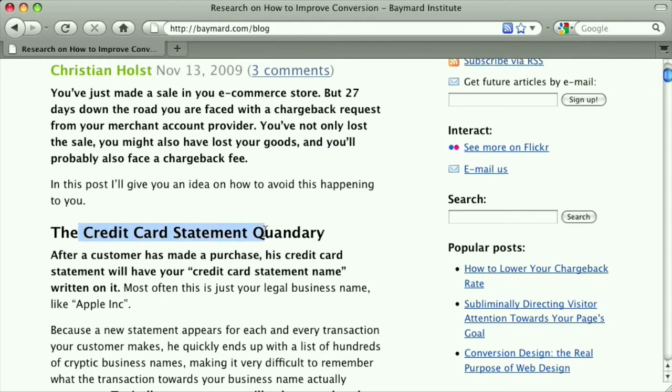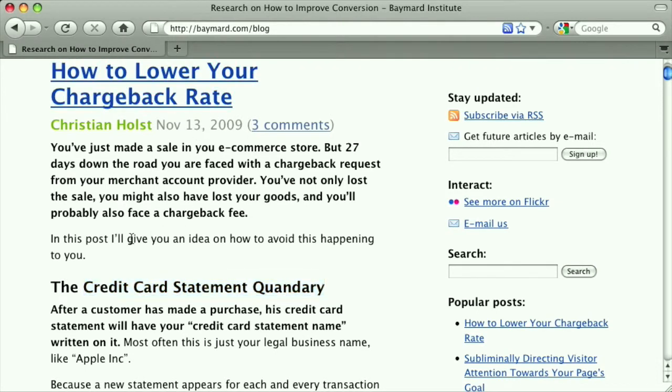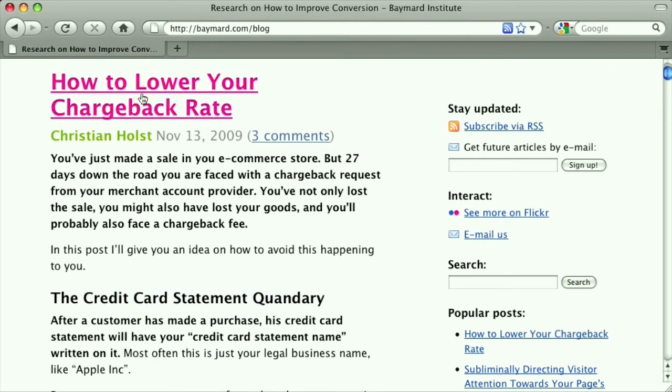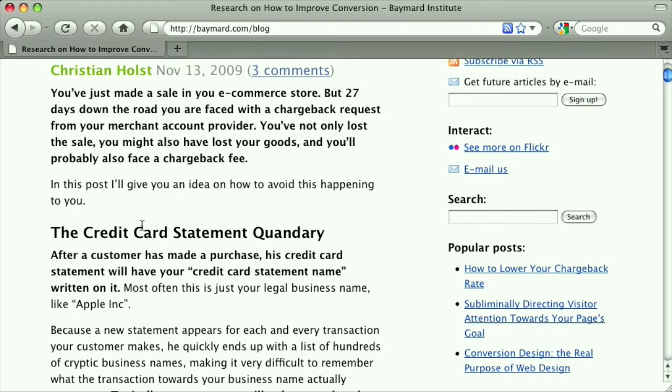Another thing we did was for the subtitles here, we obviously made them big, so it's obvious here's a new section or chapter of this article. It's still quite a bit smaller than the actual title, so you're not confused. But another thing we did was to make the white space between the paragraph above it and after it a bit bigger than the one after it.